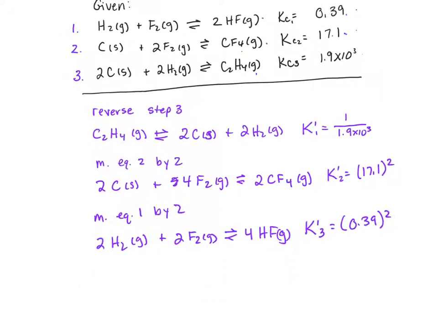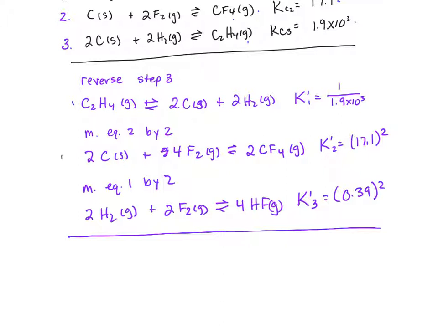So if we sum up our 3 new equations, we'll end up with the overall C2H4 gas plus 6 F2. So maybe I should be a little bit more clear here. We're going to cancel out any reactants and products that show up again on the reactant side. There's the C2, and there's also H2 that shows up here and here. So we sum up our F2s. We have 4 in Equation 2, and then 2 here. So we're going to have 6 total F2. This is going to be in equilibrium with our 4 HF plus 2 CF4.